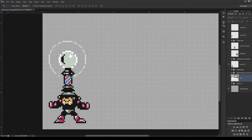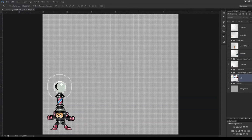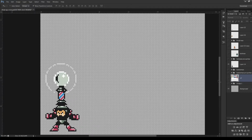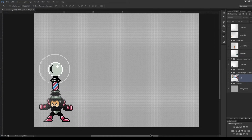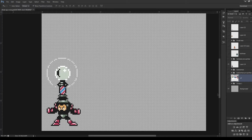Like I said, maybe the blue one would be a homing beam that would shoot out from the top of this little lamp bit there, and it would target you. And then maybe the red one would just destroy the terrain, so that would make you fall through the floor or something. I think that'd be really cool. But that's Barber Man, so let me know what you think of Barber Man. Like I said, I was inspired by getting my hair cut, and that led to the inspiration for the other Mega Man bosses, so why don't I get straight into them.